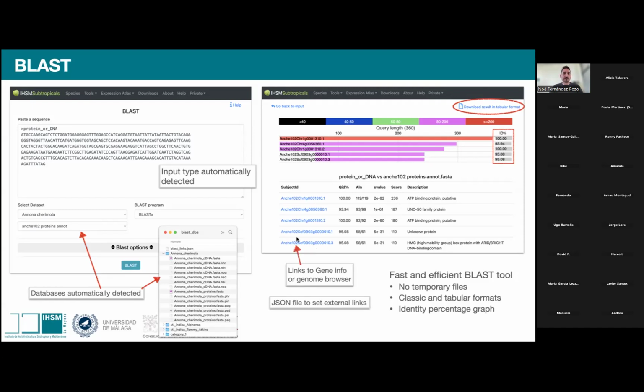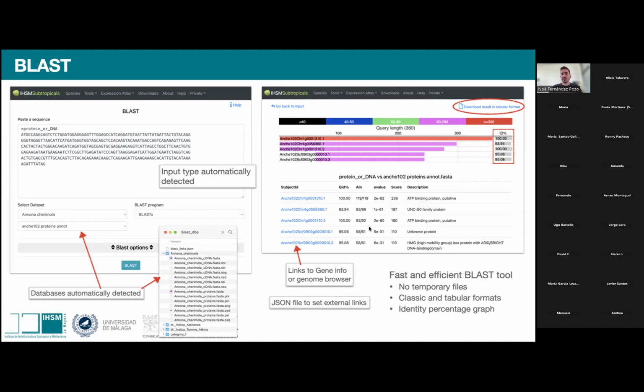Also, the links for the genes will take you to the information of the genes in the genomics portal. If you have a genomic sequence that you are querying, you can link that to the genome browser. Or if you have a data set from an external database, like identifiers from UniProt or anything else, you can also provide links in a JSON file to any other database.